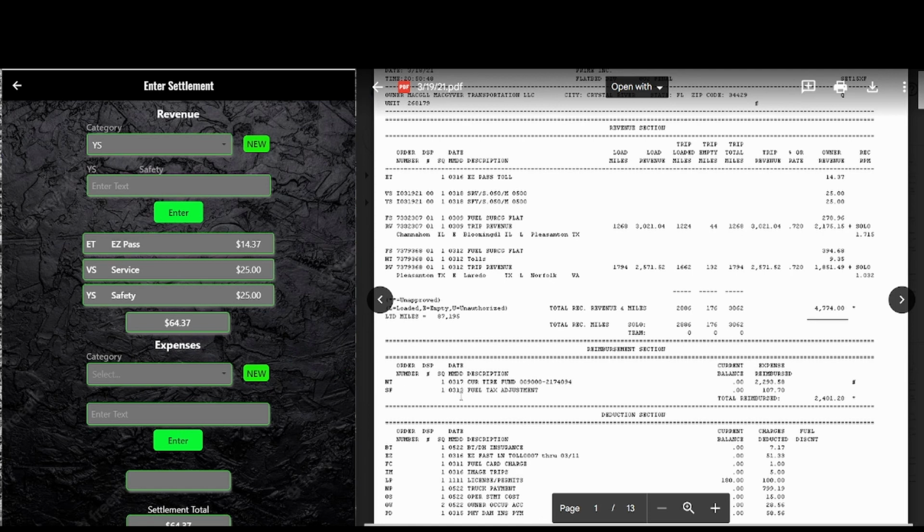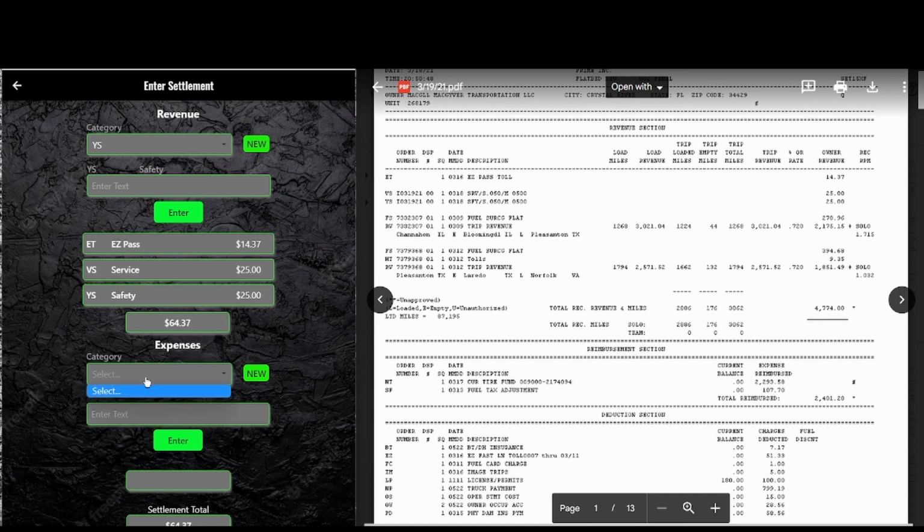And then you would do the same thing for your expenses. We'll just jump down to expenses. Also, on the reimbursement section, you would enter those into the revenue section because it is revenue. So let's do a couple expense categories.